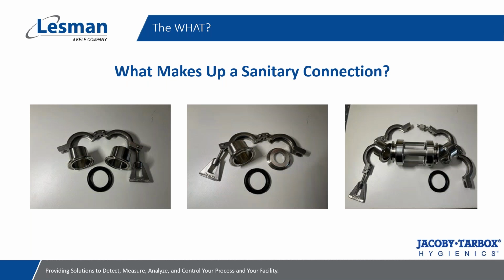So what makes up a sanitary connection? I gave a couple examples here. There are endless possibilities, but any type of ferrule to ferrule connection, clamped connection. The center one there would be a site port type connection that you're going to see usually on reactor heads and the tops of vessels for viewing into. The far right photo here is showing an inline flow indicator, often used within your piping runs to identify whether you have flow or not, whether what you're seeing is actual production-based materials and/or possibly a cleaning solution of some sort.